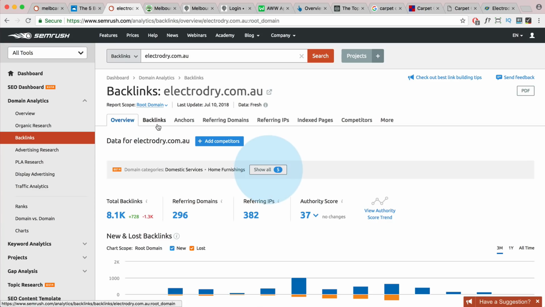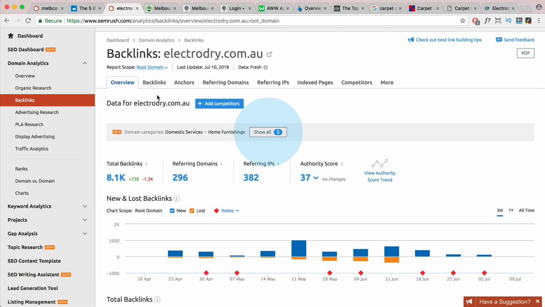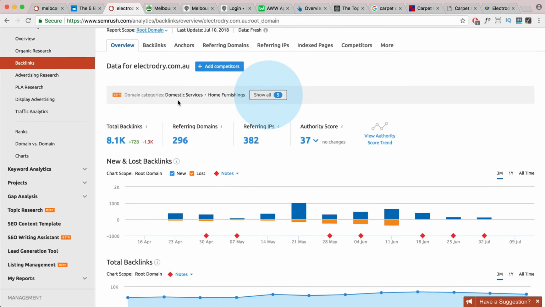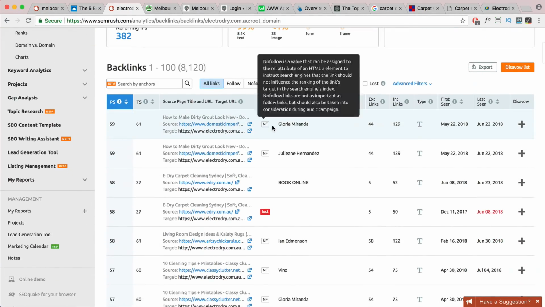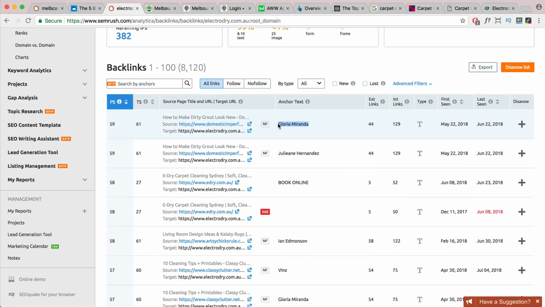So, with a few backlinks, you'll see that your websites will start ranking, right? With e-commerce stores and blog websites, they do require more links and you need to put in more effort. If we click on backlinks here and scroll down, this one's a nofollow link, but you can get some of these.